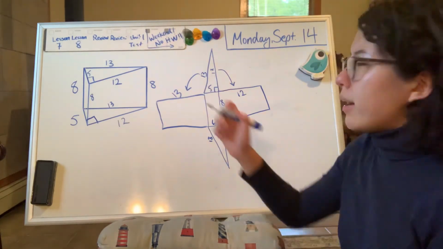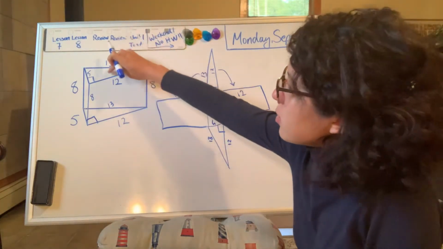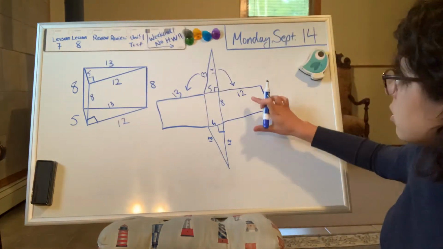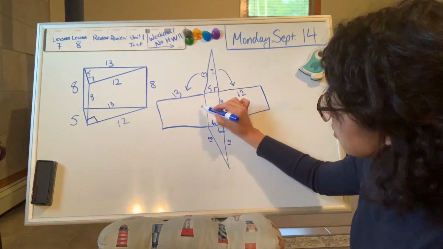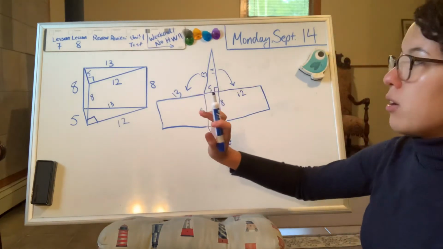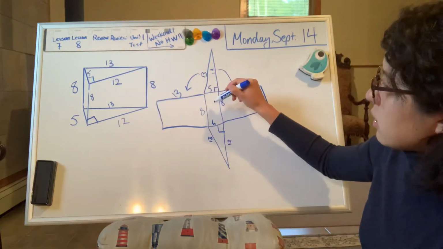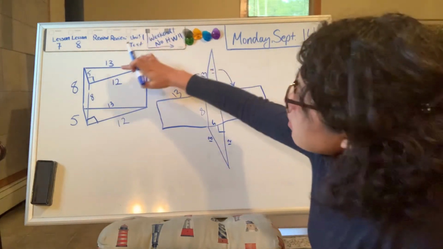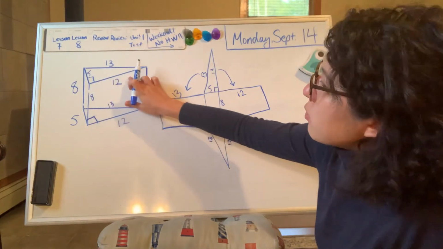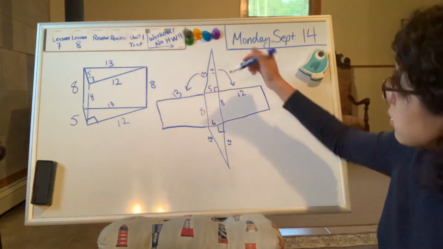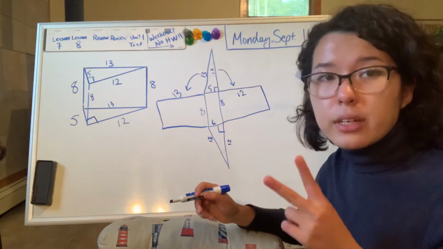Second checkpoint. What kind of shapes are in this? Well, I've got a 12 by 8 rectangle, a 13 by 8 rectangle. Let's check those out. 12 by 8, 13 by 8. Forgot to write an 8 here. Whoops. And then I have a 5 by 8 rectangle on the end. This is my 5 by 8 rectangle right here. And then I've got two triangles that are a height of 5, a base of 12, and a side length of 13. That's my 5, 12, 13. My second checkpoint is met.